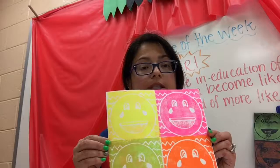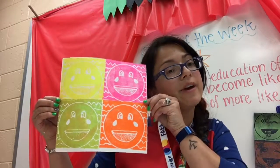When you are done, you can wash this off and take it home, or just toss it. That's okay too. When you're done with all of the printing, your lovely piece of artwork goes straight to the drying rack. Please and thanks.